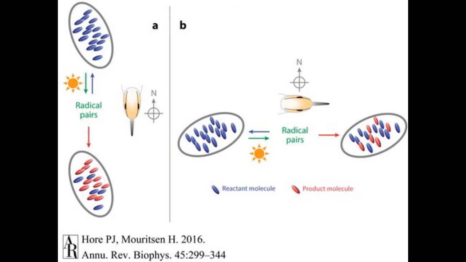This reaction must somehow be taking place in migratory animals, and therefore there must be some way for them to sense how much product is being formed and therefore the properties of the geomagnetic field. This figure shows how when the animal is aligned in such a way that it is parallel to the magnetic field, the field has a larger effect and more of the radical pairs are nudged to become products. When the animal is aligned perpendicular to the field, the magnetic field interacts to a lesser degree, so there are more radical pairs that revert to reactants.